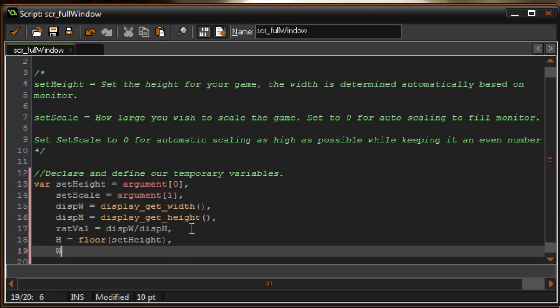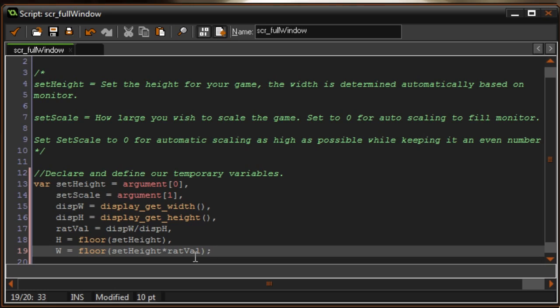And then, of course, we are setting our width, which is equal to floor. I'm sure you can guess this one. Set width, or set height. Hey, wait a minute, set height. Well, yeah, we don't have a set width, do we? Well, how are we going to get the width then? Well, like this. Times rat val. We now just dynamically figured out what the width of the view in-game is supposed to be based on the computer monitor dimensions. There we go. And then semicolon. Always end it with a semicolon whenever you're doing a list of temporary variables like that.